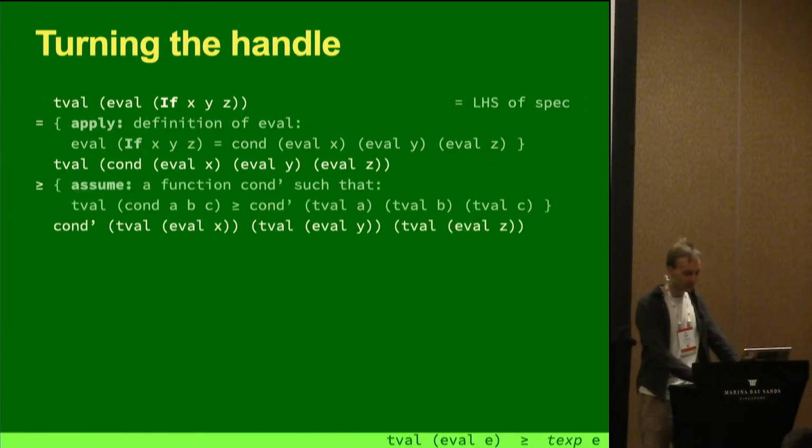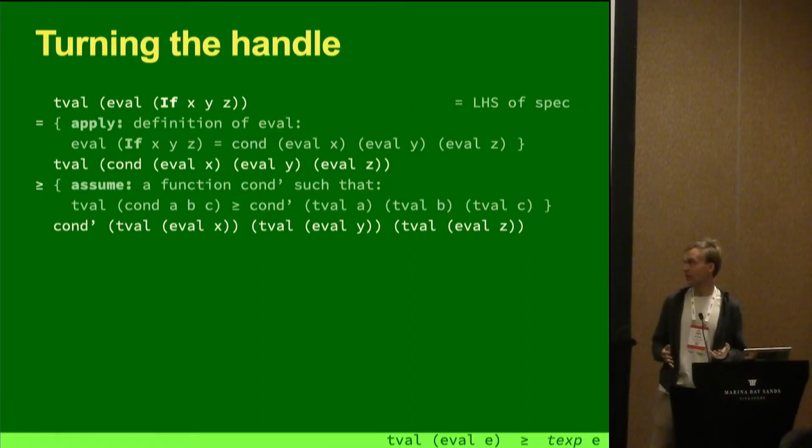But what we can do is we can just sort of postulate this function, right? We can just say, imagine we have some function. I'm going to suggestively call it cond prime. And I'm just going to say that this function is exactly what we need to get this term in the form where we have lots of t-vals and evals next to each other, which is very convenient. You can see that this step we're doing, actually this is a less than the previous term. This is okay because remember our specification is also defined as an inequality, so all good so far.